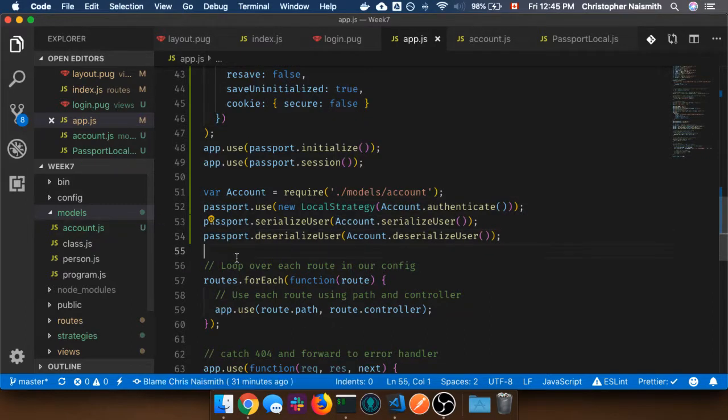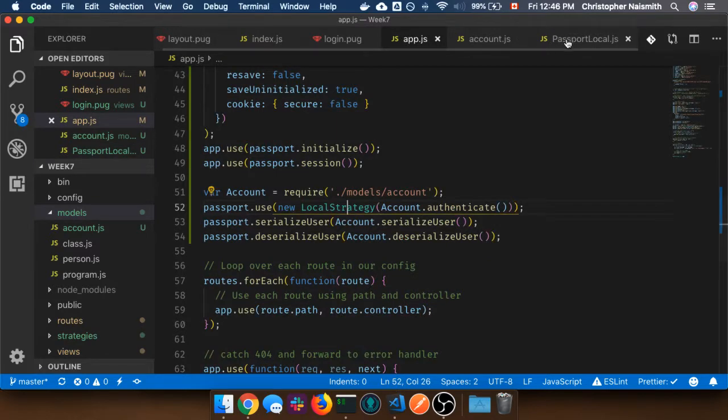So when we have to serialize or deserialize the user, it's right there, and we use Passport with the strategy of our account. Does that kind of make sense? Somewhat. Okay. I can probably try to explain it another way.